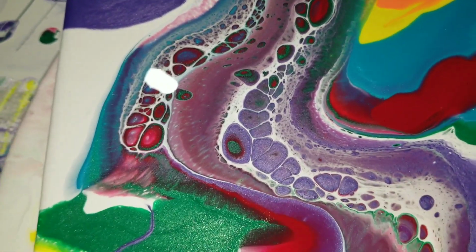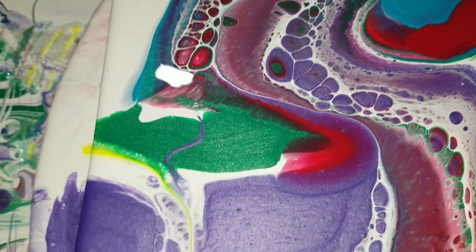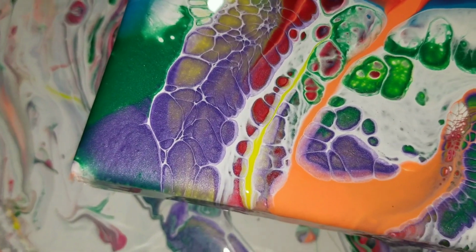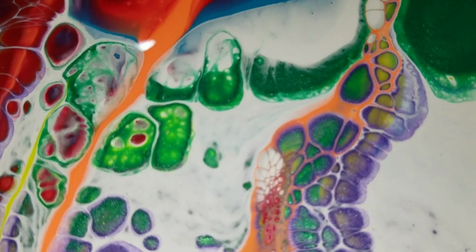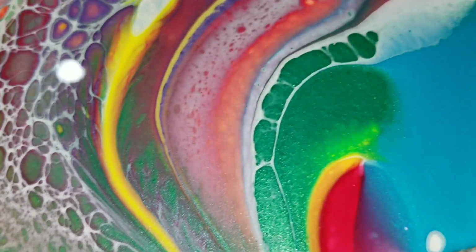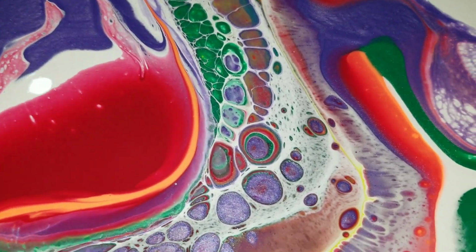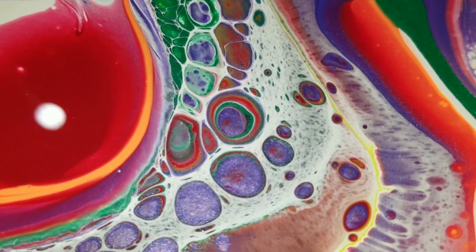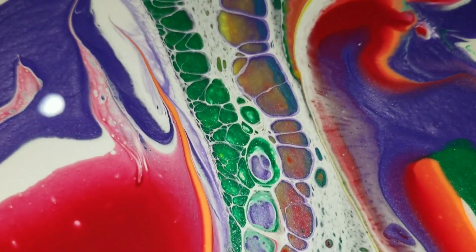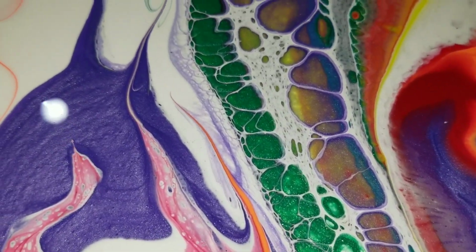So the metallics are just the emerald and the amethyst, so the green and the purple. We got some pretty cool cells. We got that one there with the red in the middle of the green. Really cool cells over there. They're like purple, green, red, white. Very cool. Those ones are really neat too.